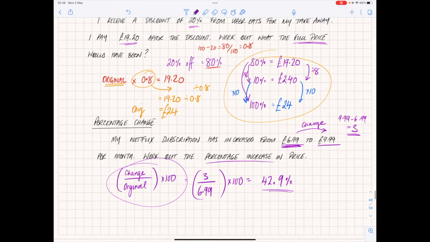Okay, so that pretty much covers our percentages. I hope you found that useful. Hope it helps. Worth going over them. There are multiple ways to solve these problems, but as I say, it's definitely worth revisiting these topics just before your exams, making sure you're happy with the different styles of questions.